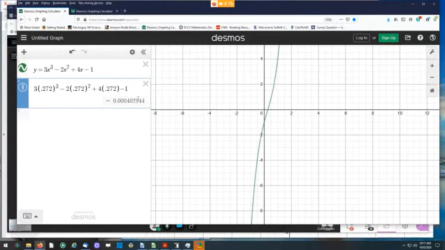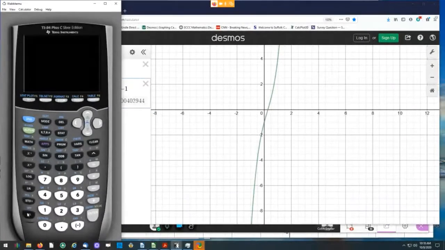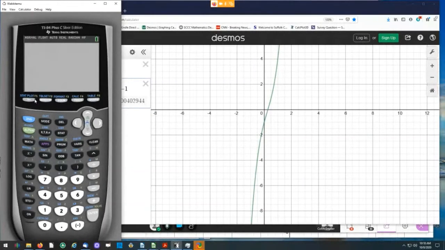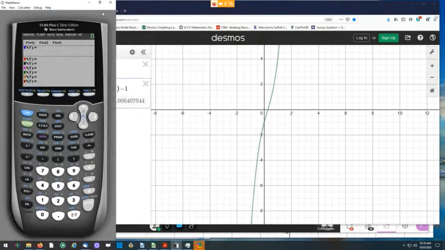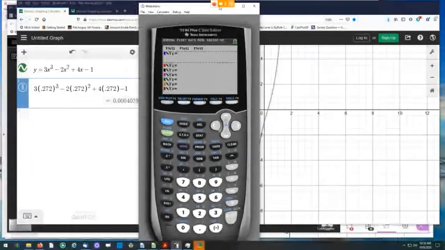If this had turned out to be exactly 0, maybe if we take it out to a couple more decimal places, this might be where your calculators would actually be more appropriate. And we can plug this in. Let me show you, because you'll be doing a lot of that on your calculator. Let's see if we can find that as well. Let's come over here. We don't have much time left, but I'll try it anyway. I'll plug that same thing in. Let's clear that out. Oh, I'll put it over here.